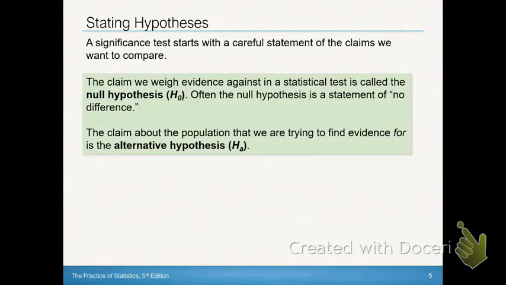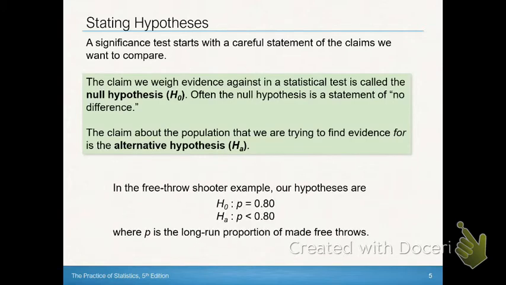So our first step to conducting a significance test is to come up with our hypotheses. You'll have a null hypothesis and an alternative hypothesis, and you'll use the notation H sub 0 or H sub A respectively for those. Now, your null hypothesis is usually going to be some accepted value or claimed value, or a value that you've seen used several times in the past. And then the alternative is maybe you have an inkling about something. So let's look at this example.